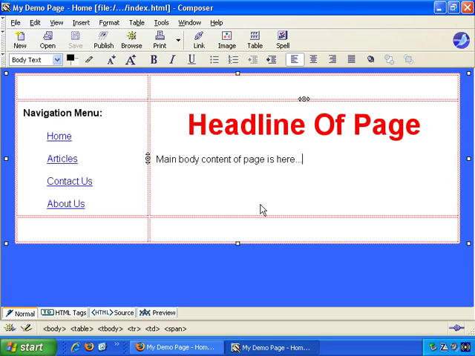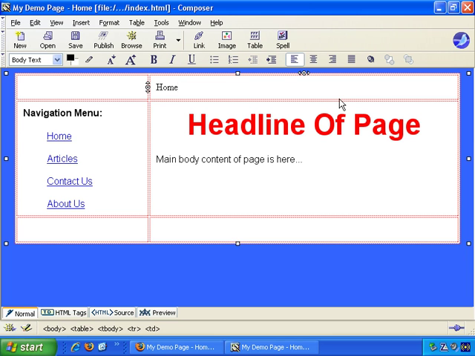Okay, back to Composer. And now what we can do is add further navigation options. A navigation menu on the left like this often works well, but it's also useful sometimes to have navigation links at the top or bottom, or top and bottom, as you choose. So here we don't have to specify navigation menus. We can just go Home, space, hyphen, space. You can do that.